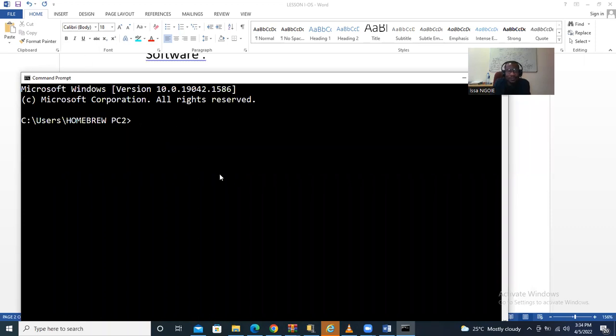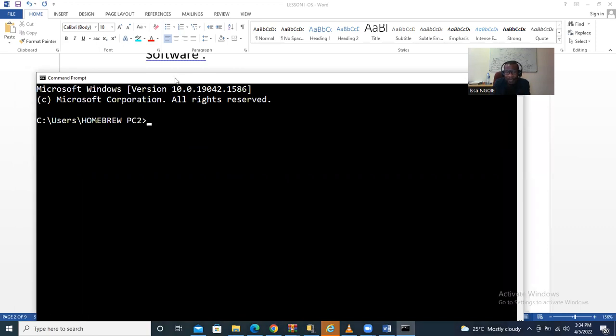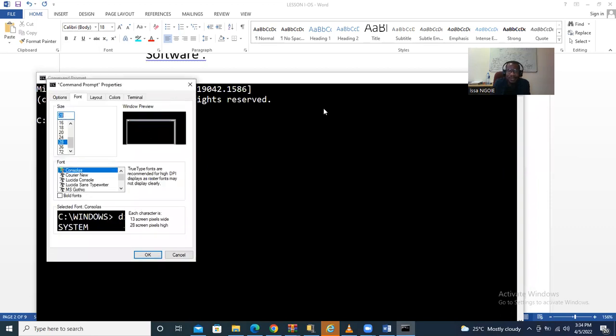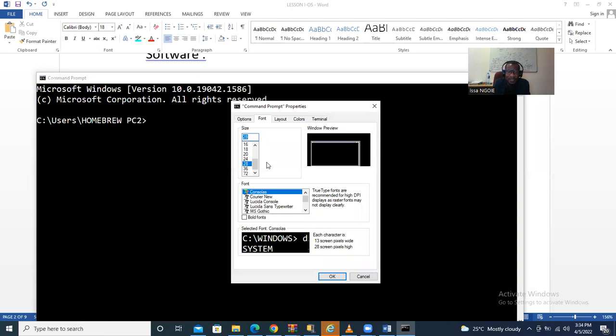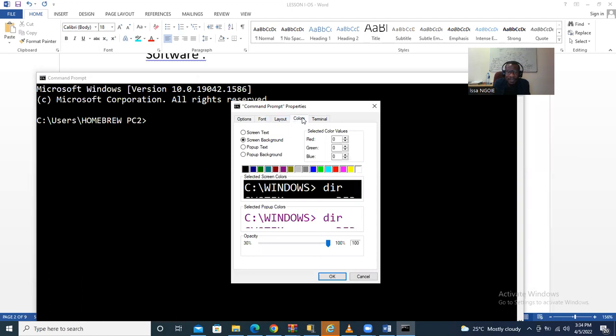And you can do some few configurations related to this command prompt. You just go to the title bar here, you right click, you go to properties, right? Suppose you want to configure some of the things that you don't like here. You can configure the font, right? You can configure the colors for the screen text.